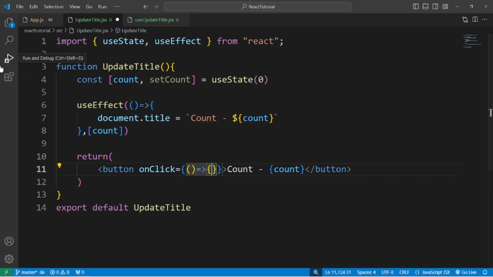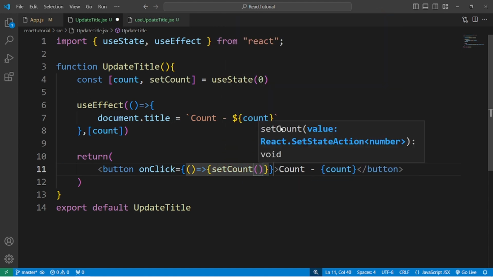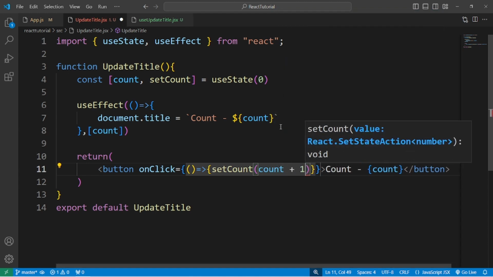Normally many people would think we have to create a method or a function over here. You don't have to, because we're just gonna directly use setCount, and you can just increase it over here: count plus 1. If you have a function or a method, you can also use it over here. So let's go ahead and reload this. There we go, that works.